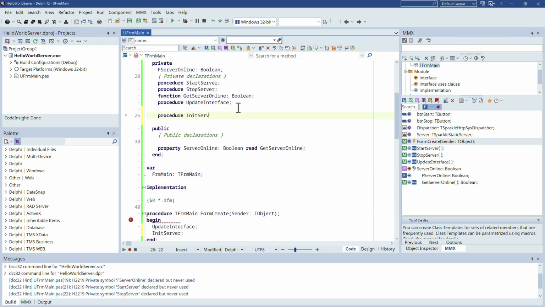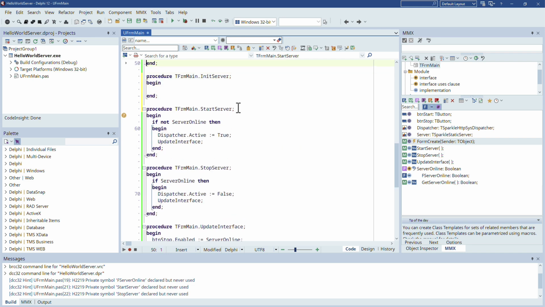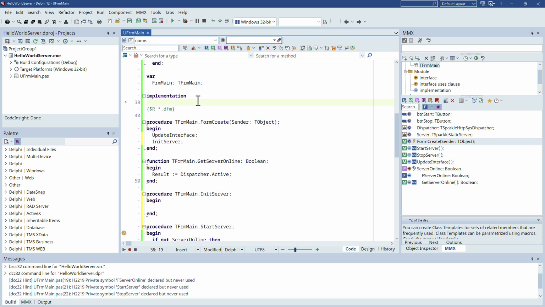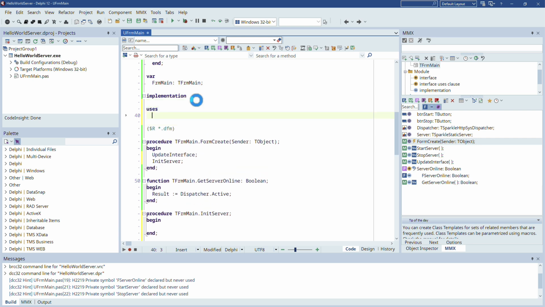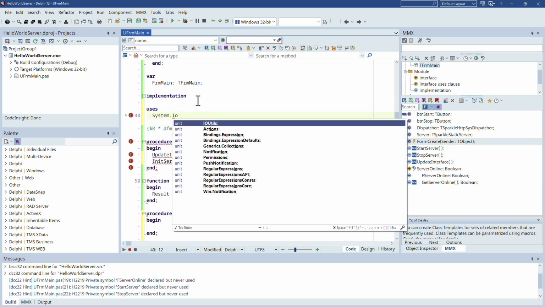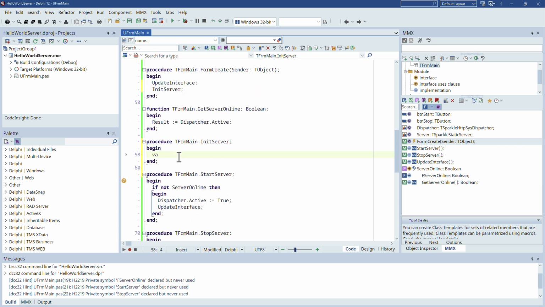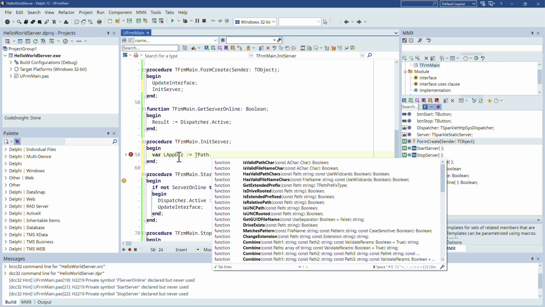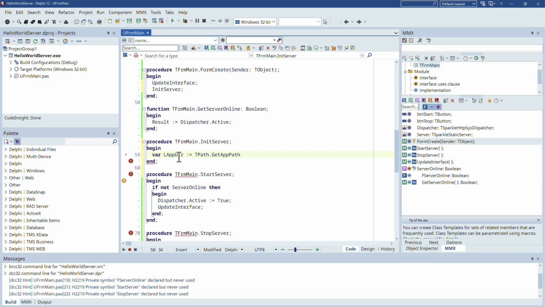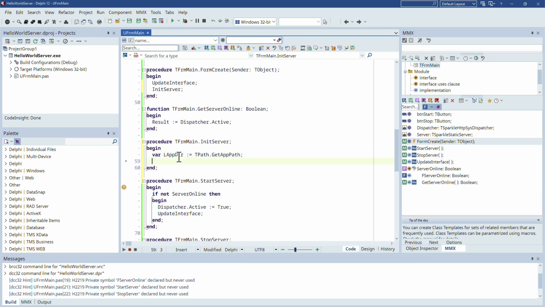procedure init server is going to use the application directory. In order to do that, we need from the IOUtils, and there we say our app directory is TPath.GetAppPath. This is Delphi 12. You can do that. Otherwise, it's GetLibraryPath.